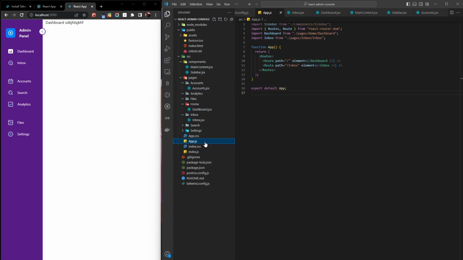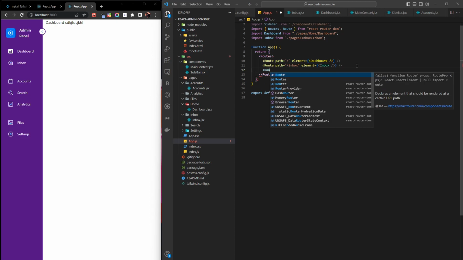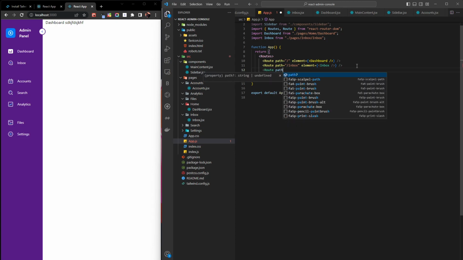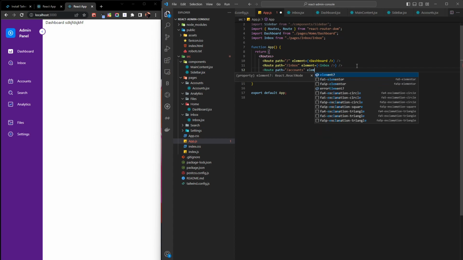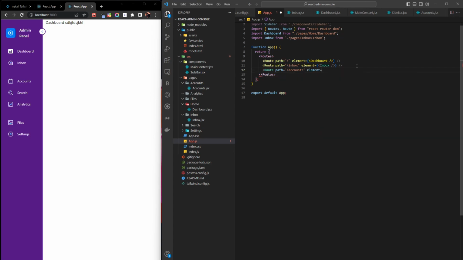Then we go to app.js. We create a route. Say path is equal to accounts, element is equal to accounts, and we have created the path successfully.